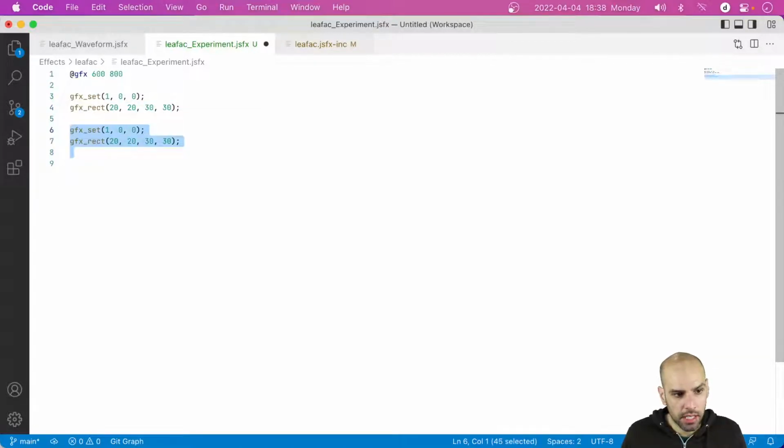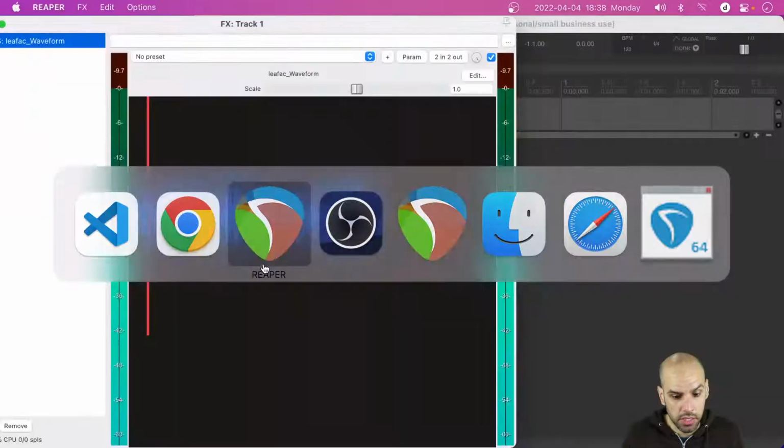Then I will do the same, except that this one will be blue and it will be further down. It will be at position 60. Whatever. Let's see what this looks like.